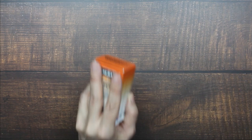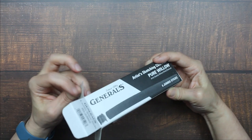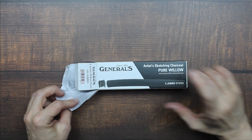Okay, so another thing I got is the Generals. This is their Jumbo Willow. So I don't have this. This is the first time that I purchased this. And so let's pull this out and look at it. Now, this is a set of six. It comes wrapped up just like this.